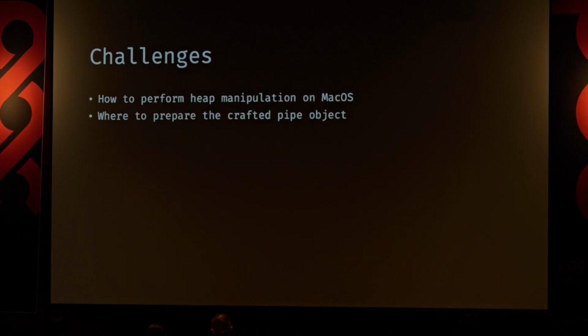But here come two main challenges. First, we are targeting macOS with minimal prior knowledge of its user space heap management implementation, which is definitely required for heap manipulation operations. Second, since there are some data pointers in the URB object, we need to find a memory space whose address is already known to place the crafted URB object. Apparently, we might get some heap address information, but it doesn't mean we could write any payload we want to that heap address.